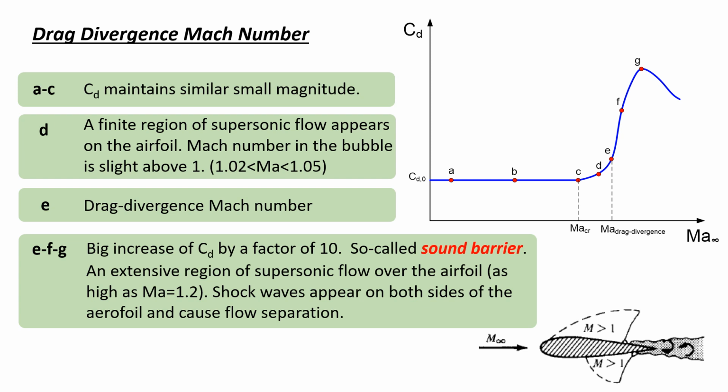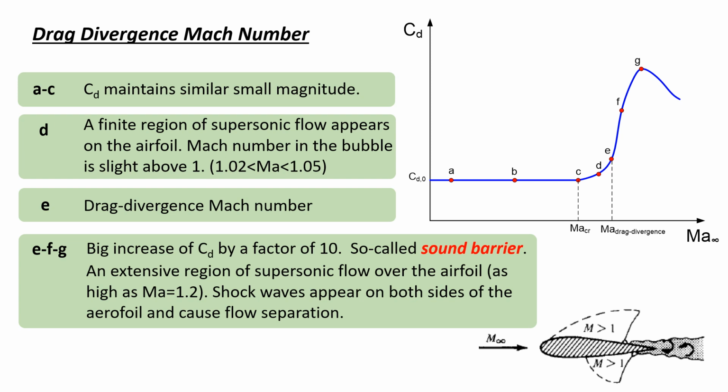So we will have a very large area of supersonic flow. For example, on the top surface, the supersonic region nearly covers more than two thirds of the upper surface and more than half of the lower surface. So in this case, there will be significant drag induced. And the Mach number in those supersonic regions will be stronger. It can be as high as 1.2 and might be even higher. Also shockwaves will appear on both sides of the airfoil, and can cause flow separation. We can see the flow separation indicated here, and also there's a strong wake.